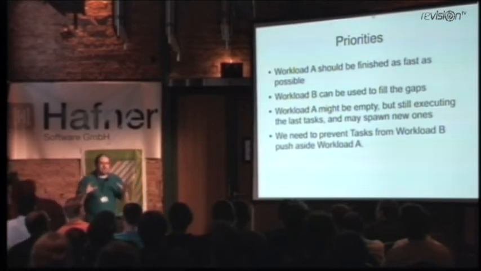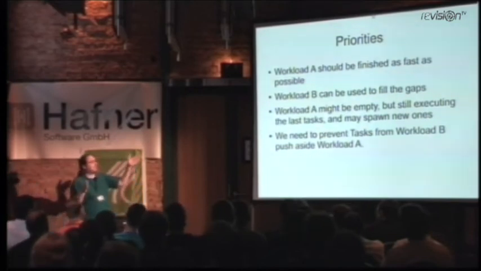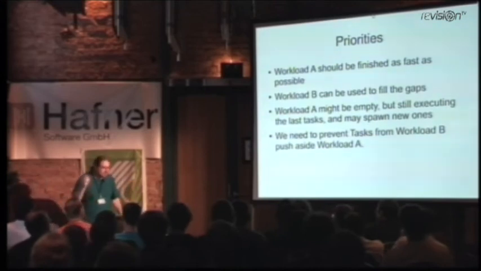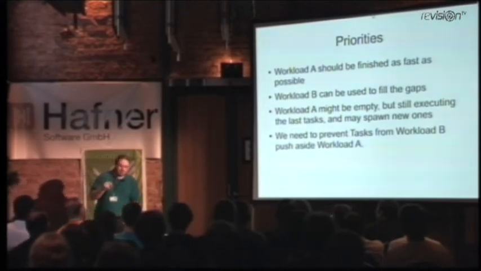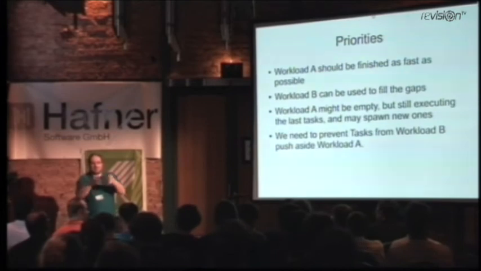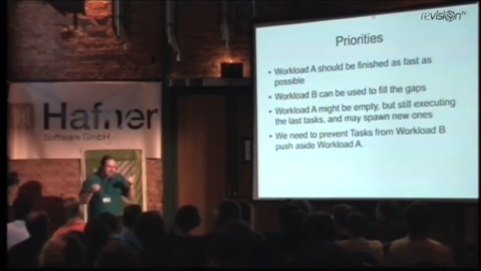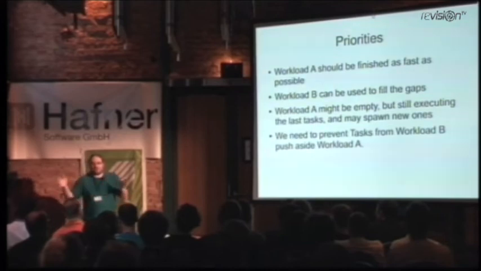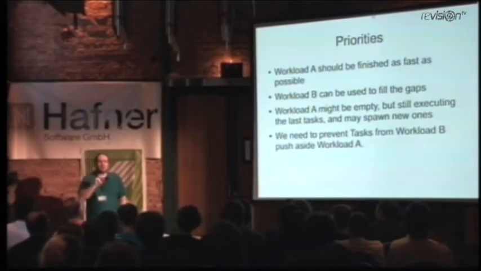And if we put all the tasks, the A tasks and the B tasks, in the same queue, they will mix. There's no way. So the solution for this is to have different queues. We have a queue for each thread already, so having a single list of tasks would be bad. And now we say for each thread has a queue for each workload. If we have priorities, we have many workloads, and then each of these workloads has its own queue of tasks.